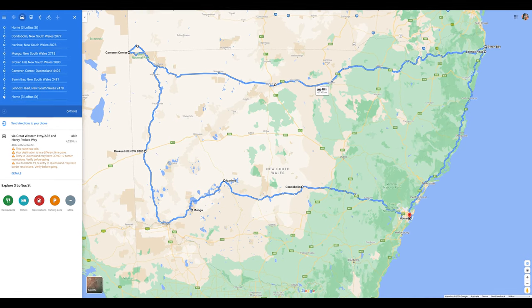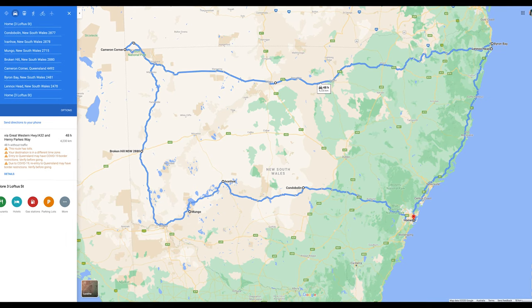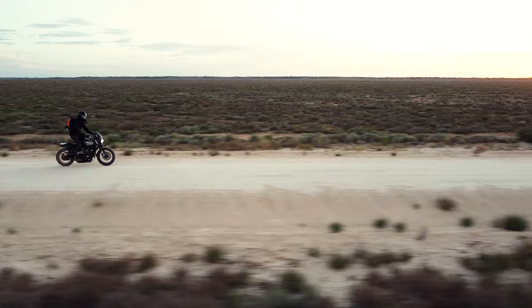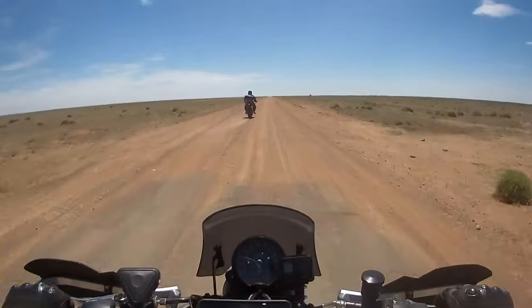As some of you may know, I went on a massive 5,000 kilometre ride around New South Wales in just a two-week period, where we rode through some of the harshest conditions including about 400 kilometres of off-road riding. I had my phone mounted to my Quadlock the entire time, and safe to say my iPhone camera works perfectly.